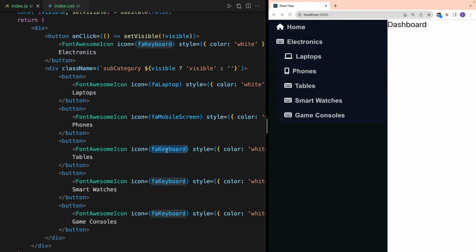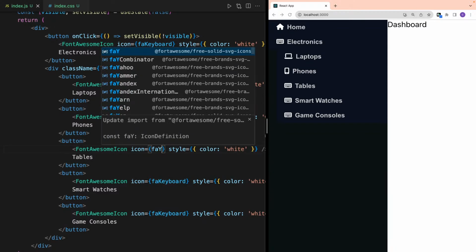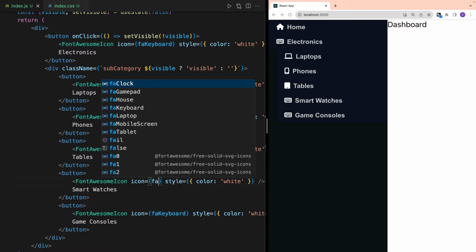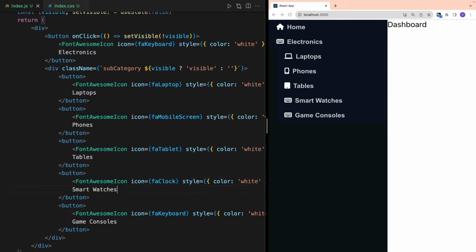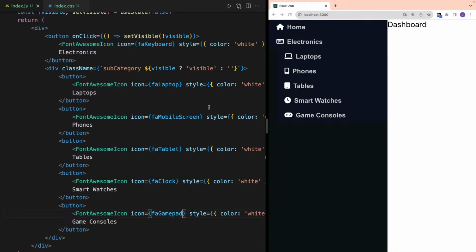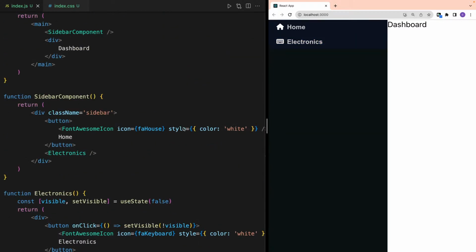Right. For tablets, FaTablet. For smartwatches, we will write FaClock, and for game consoles, we will write FaGamepad. So our subcategories are almost completed, right?